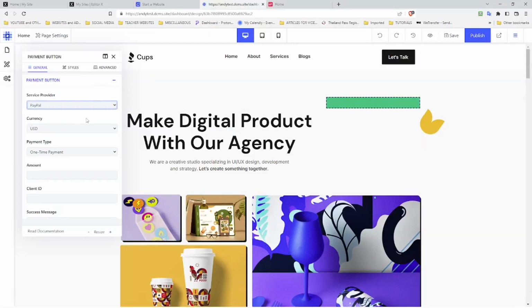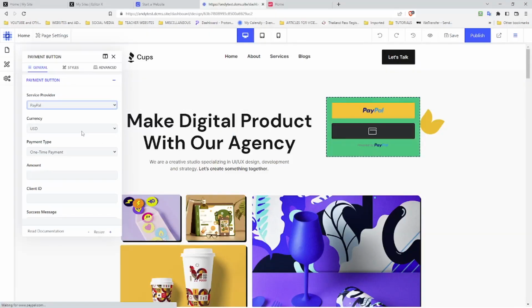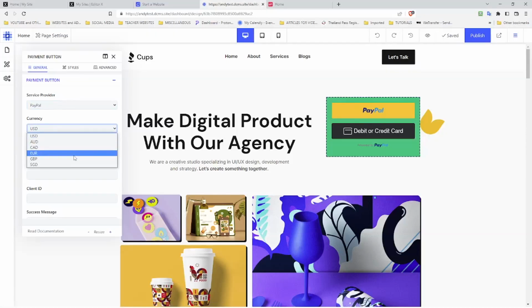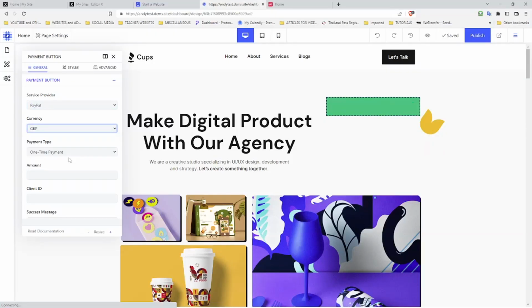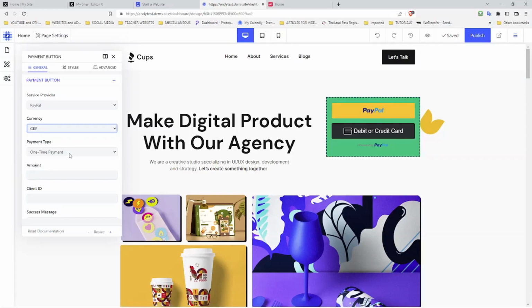So a PayPal button, US dollars, will make that pounds. Deciding whether it's a one-time payment or a recurring. And of course, it's all very good, and you need to sign up.